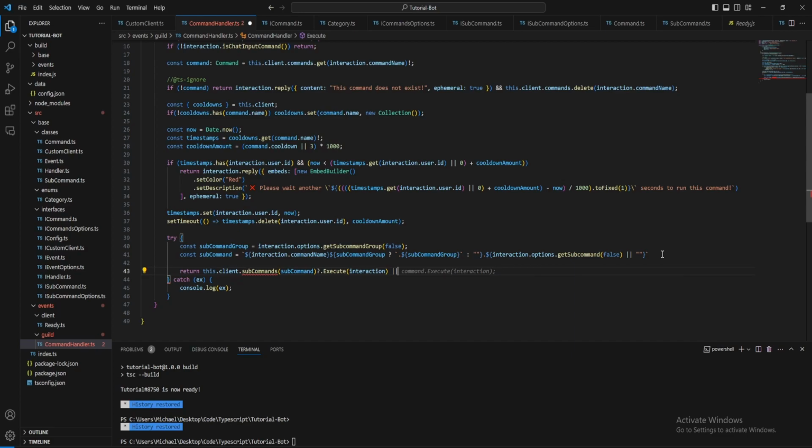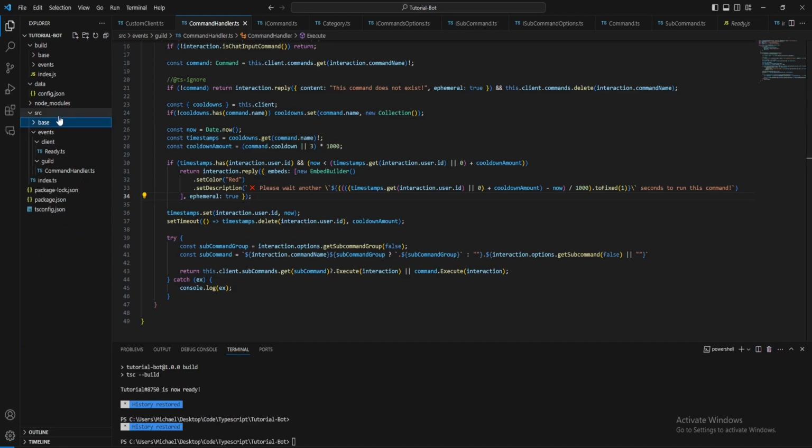And if that is not true, then we want to do or command.execute interaction, which will execute it in the main command file rather than the subcommand file. And here we want to just change this to .get, because subcommands isn't a method, it is a collection. Now we can get on to actually creating the commands.